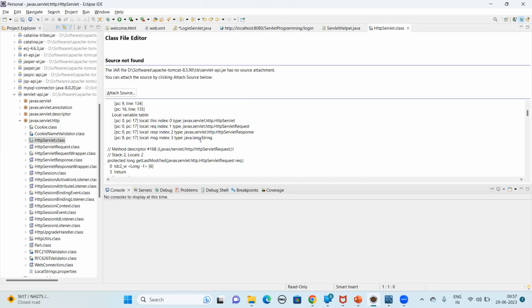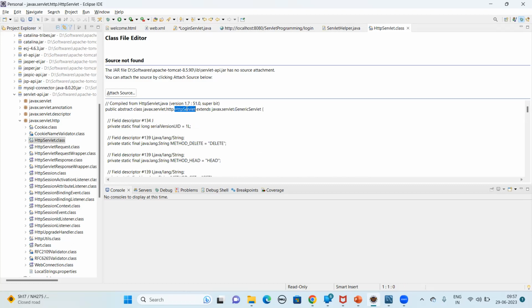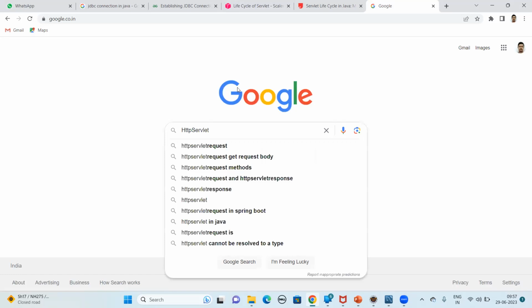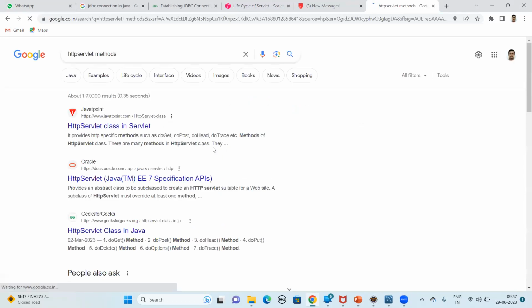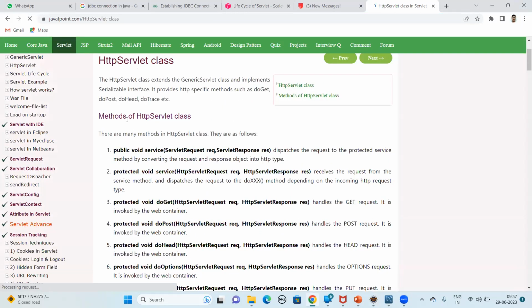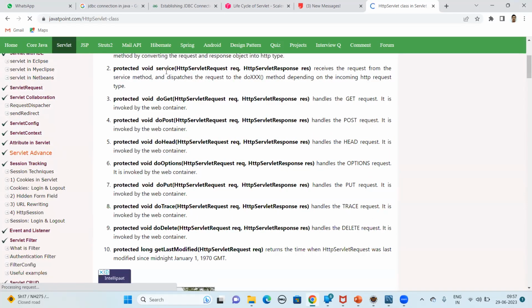We will see the HttpServlet methods. See, the methods of the HttpServlet class are these.